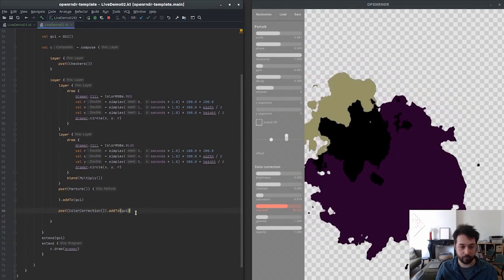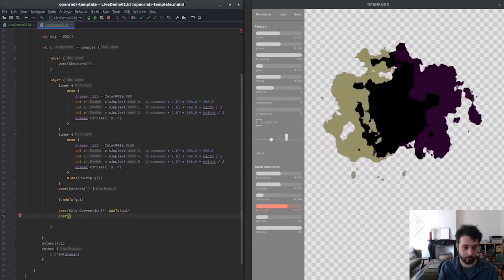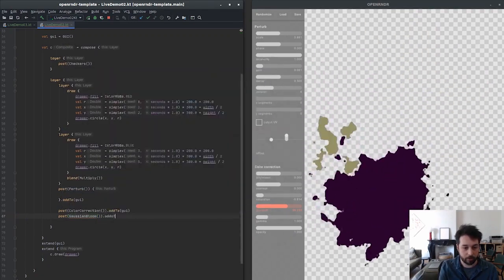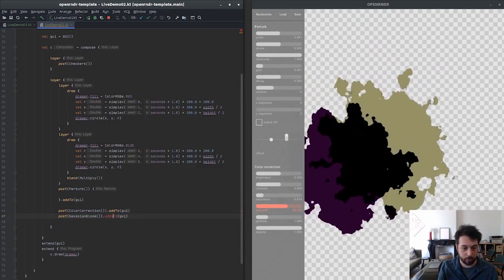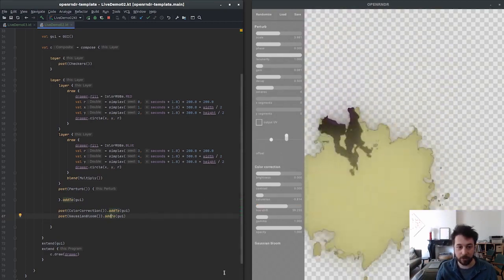Okay, let's just add some more things. A Gaussian bloom, so that gives it a bit of a glow. See, now everything is nice and glowy.